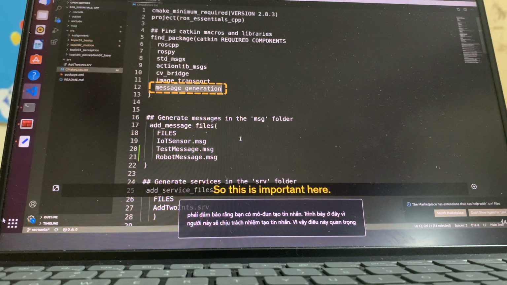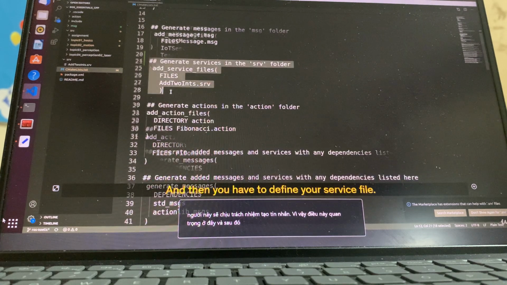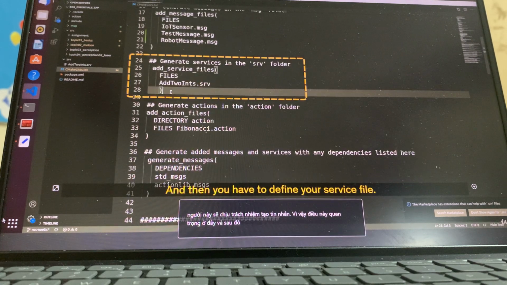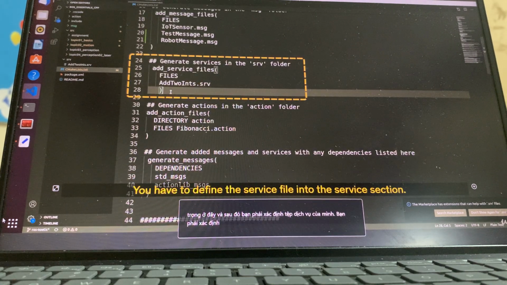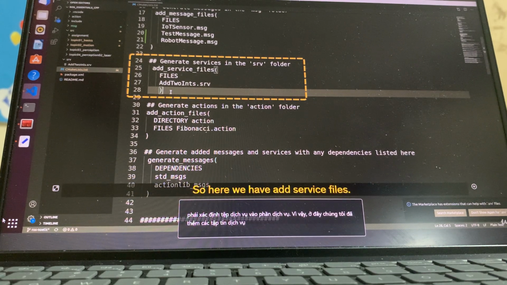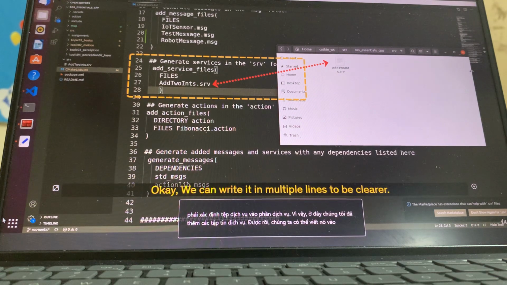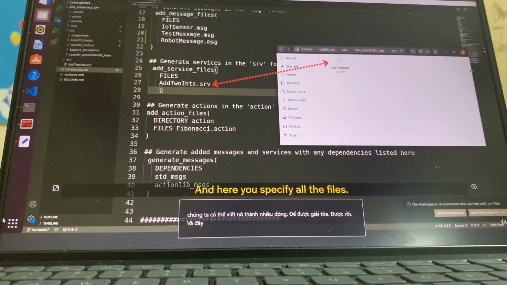So this is important. And then you have to define your service file into the service section. So here we have add_service_files. We can write it in multiple lines to be clearer, and here you specify all the files, one by one. And this is AddTwoInts.srv.